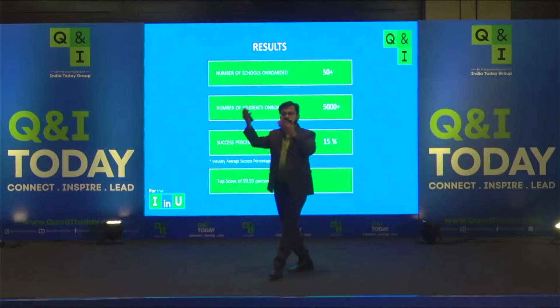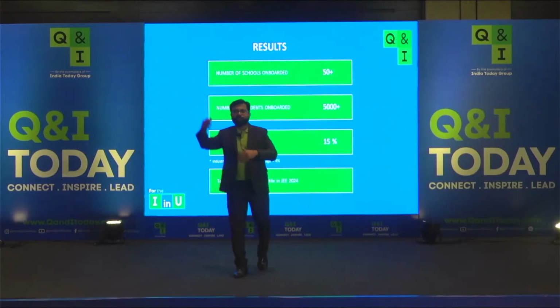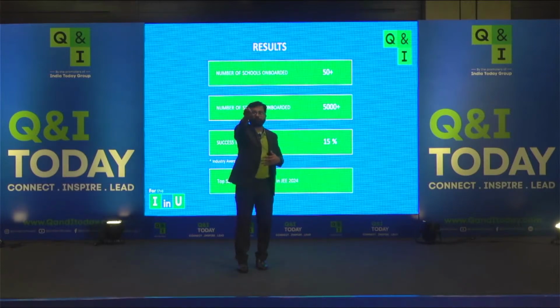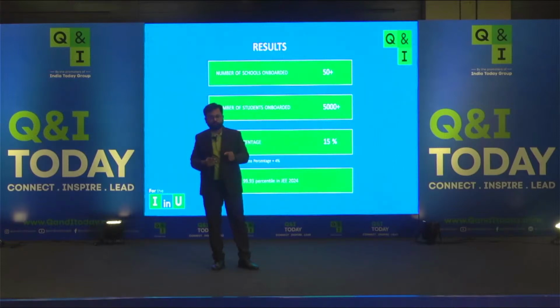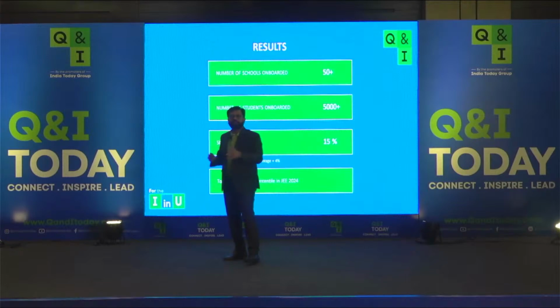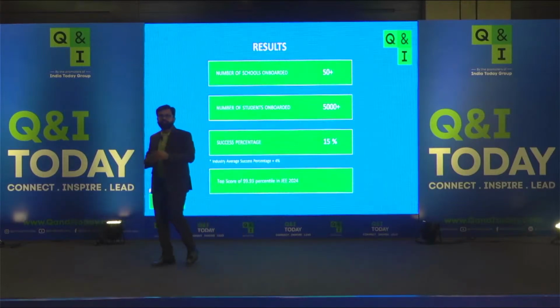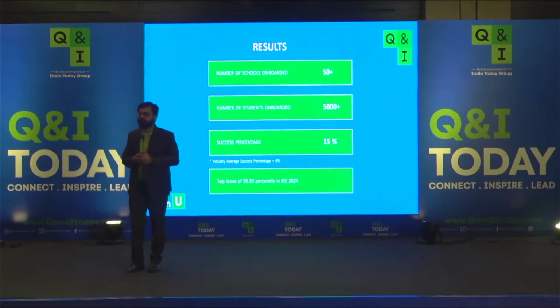So we have a registration desk, just on the right corner. My team would be around. You can just visit there. Our team will be there to note down your appointment. Since we are based out of Noida itself, any day that you have 30 or 45 minutes for us, we'll be glad to come over and present to you the whole program.